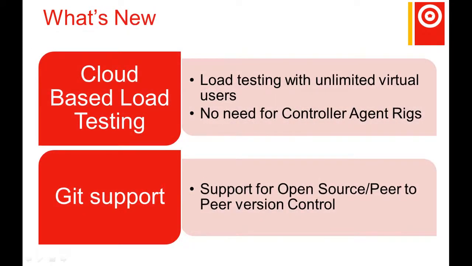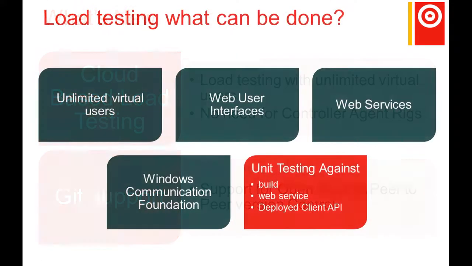What's new? Well, some of the new things that have come along with Visual Studio Online. Git support. Git support has come along with Visual Studio 2012 and 2013, but the cloud-based load testing is a new feature which has only recently come in, which I shall now be demonstrating. So, what can be achieved with load testing in the cloud?